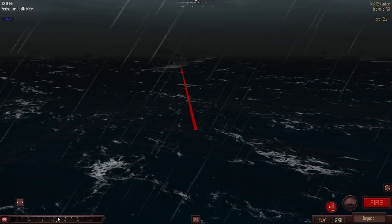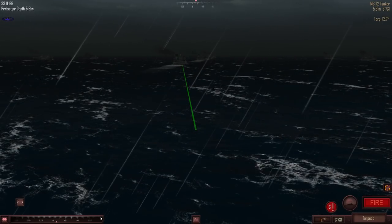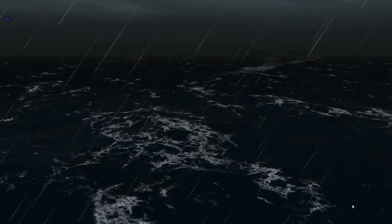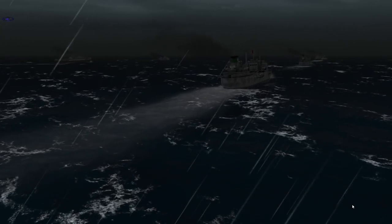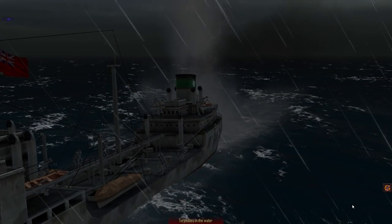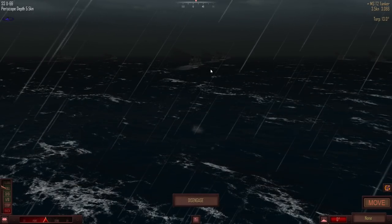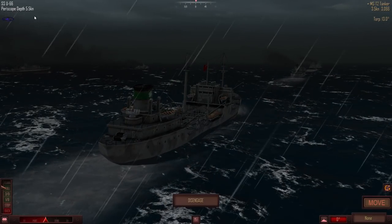Oh, yes, yes, yes. Let's pop a couple of torpedoes into that. Actually, we got with one last time, so we'll go with one. We'll have time to have a second shot at it. It's not a great angle. Terrible angle, in fact. But hopefully that will have knocked out her propulsion. Oh, not quite. Well, it would have done a lot of damage to it, wouldn't it?